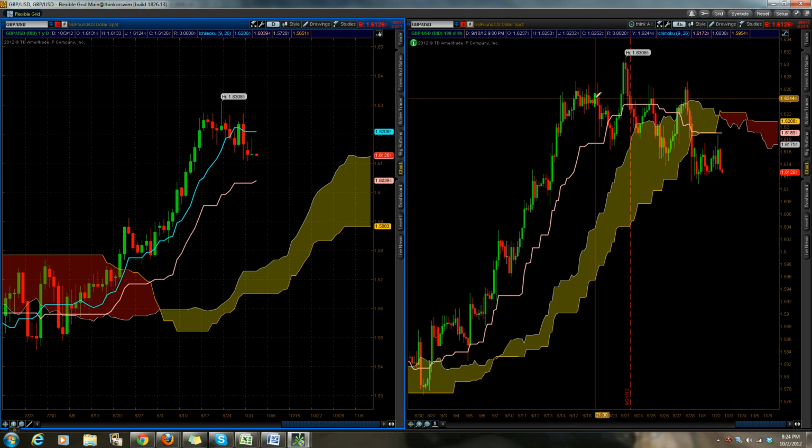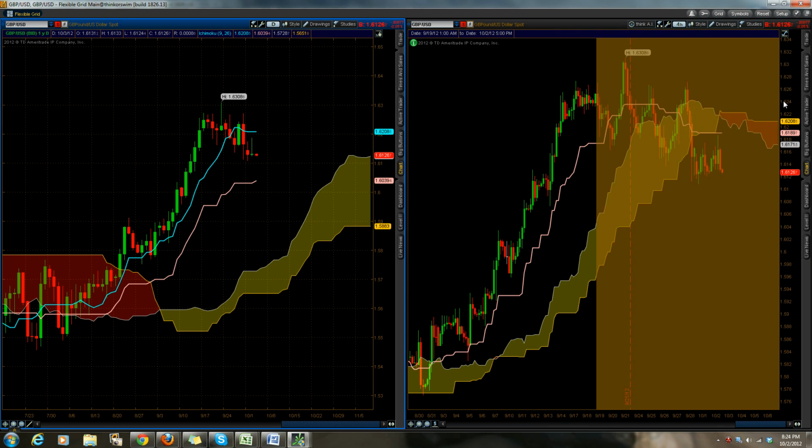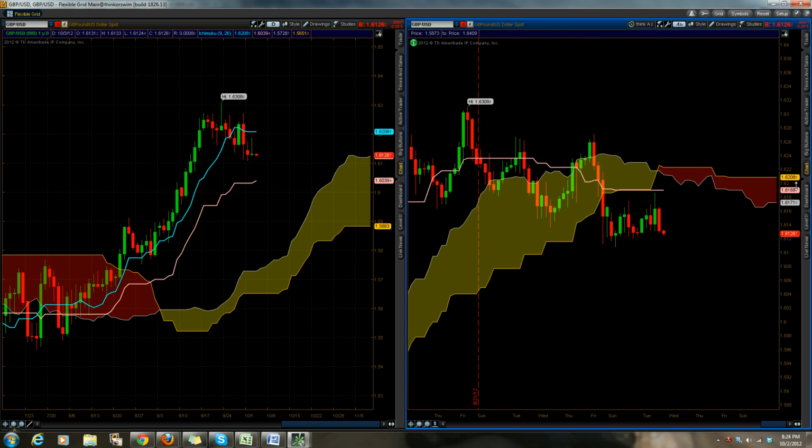On a 4-hour chart, we have some consolidation at the moment. We have resistance at the 4-hour Kijun, flat, indicating the consolidation that we are now seeing. Alright, so 1.6189 is a resistance level for the pound dollar on a 4-hour chart. A break above this resistance level and a break above the cloud will allow us to have a bullish sentiment on the 4-hour time frame.